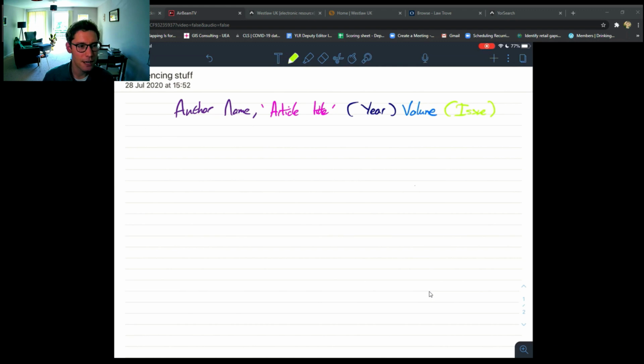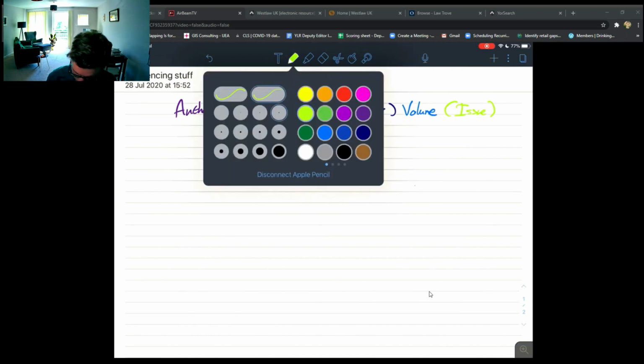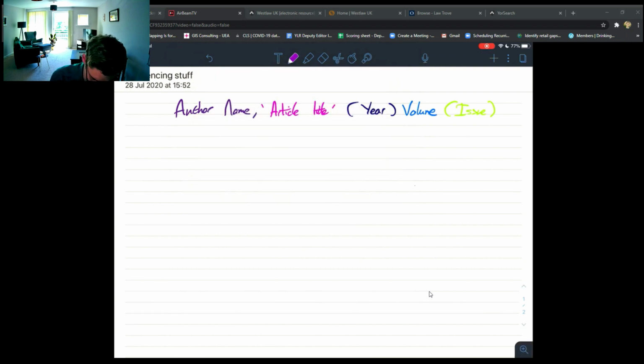When we come to an example, I'll show you how to find that abbreviation, but the principle is that the journal title goes here. Now, if you're using a non-law journal, there may be no abbreviation for you to use, in which case you have to write out the full journal title. So I will just put in journal title. Journal title, lovely.